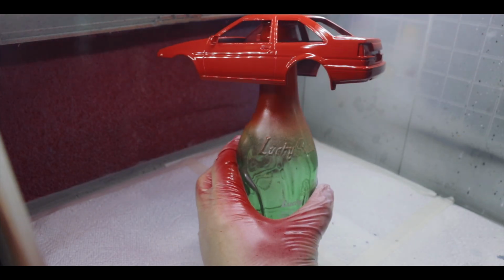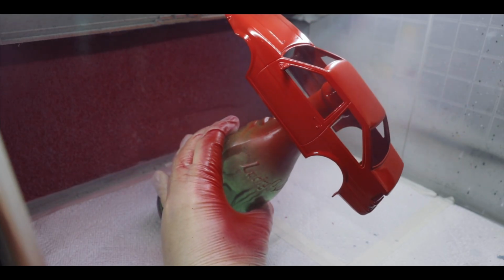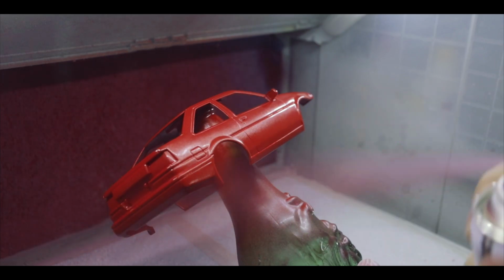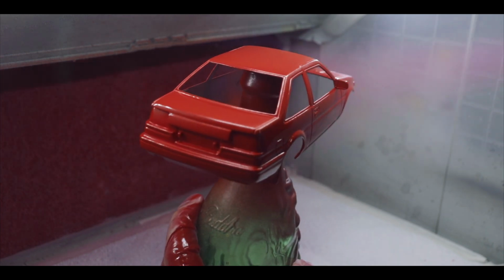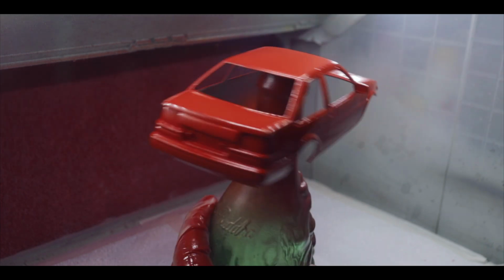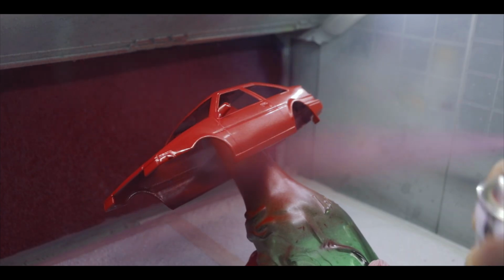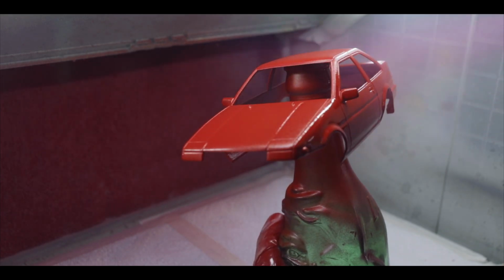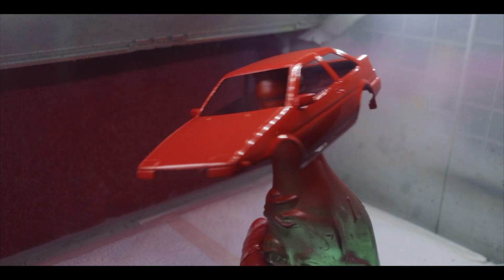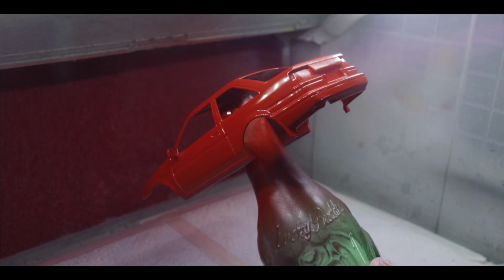Another reason is speed. With a spray can, I can finish painting one coat in 20 seconds or less. It would take me much longer if I am to airbrush one good coat. I don't really want a car to be exposed to dust and debris, especially when the paint is still wet. How many times you think a paint job is going pretty well, but then out of nowhere, a tiny piece of fabric mysteriously found its way onto the paint. So the quicker I can get it painted, the less chances it will happen.